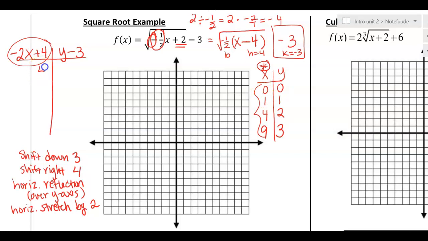So with 0, I'd end up with 4. With 1, I'll end up with 2. With 4, I'll end up with -4. And with 9, I'll end up with -14. Is it okay that I'm making that list kind of fast? I'm kind of assuming you know which numbers to plug in and how to do the arithmetic. Did I do it wrong? Yeah, Brandon. Well, remember, I'm plugging 1 into this. So I'm doing -2 times 1, which is actually -2, and then adding it with 4. Is that okay? Okay.